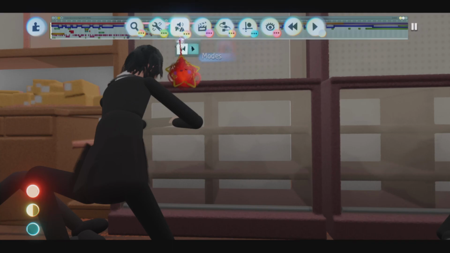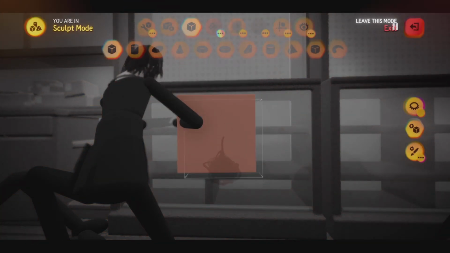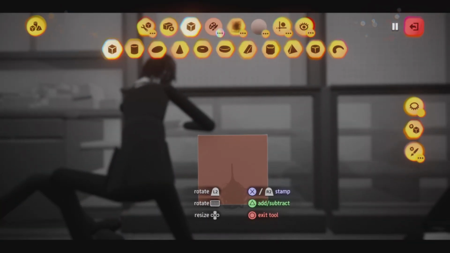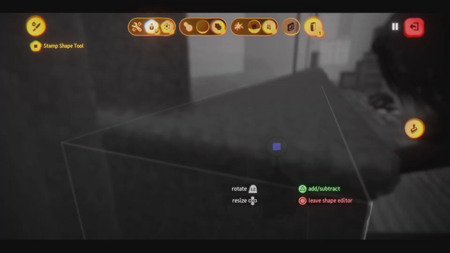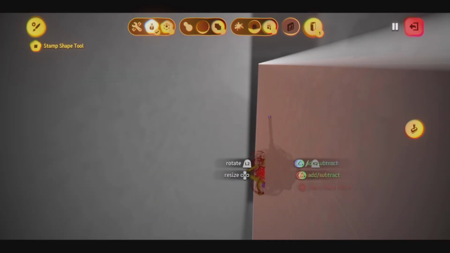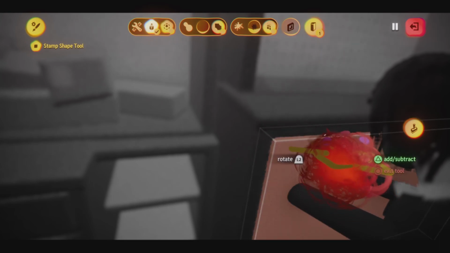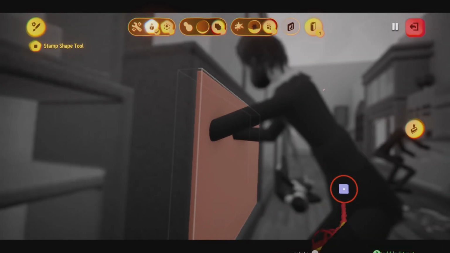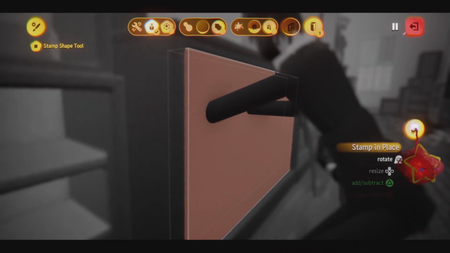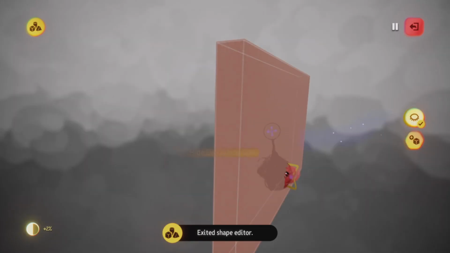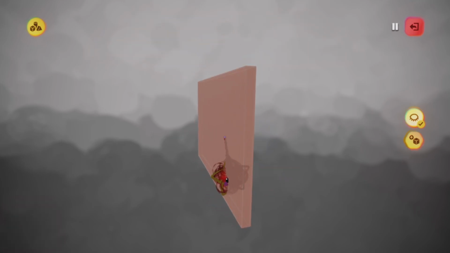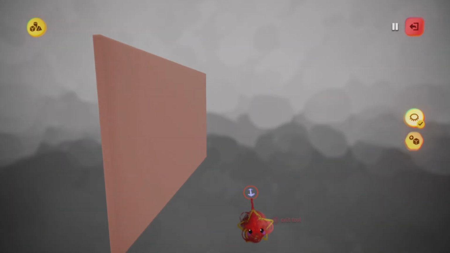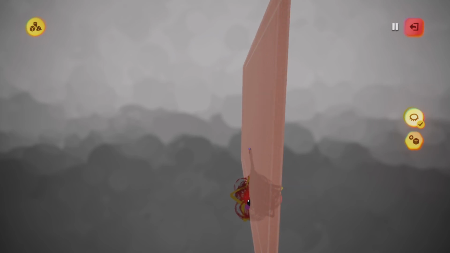Today I am going to be doing the broken glass effect in the John Wick sequence, but first I gotta set everything up. So to set up the glass, I just go into sculpt mode and create a shape that fits within where it needs to go. And then after that, I reduce the size so that it's like a pane of glass.